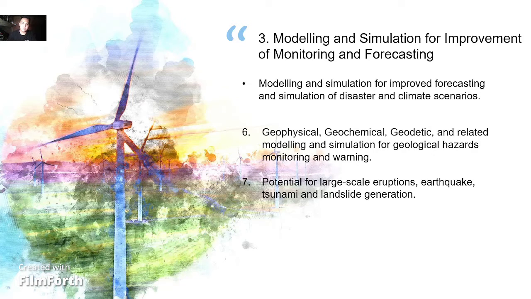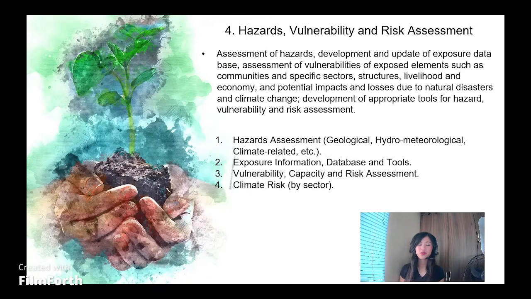To sum up, all this is about modeling and practicing how to improve our capabilities to monitor natural disasters, improving our means of forecasting, and having an effective plan on how to adapt and mitigate those natural disasters because we can't avoid them. So improving the system is good for our country to lessen the possible impact on the other sectors of the economy. So, moving on to hazards, vulnerability, and risk assessment.